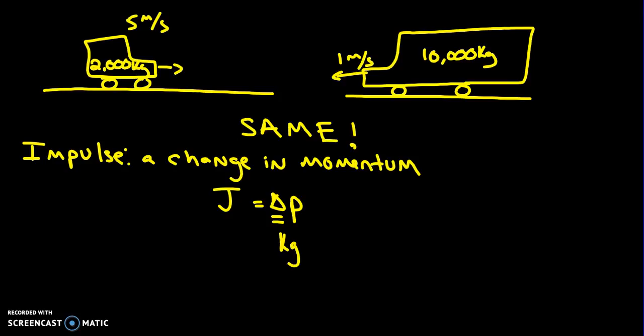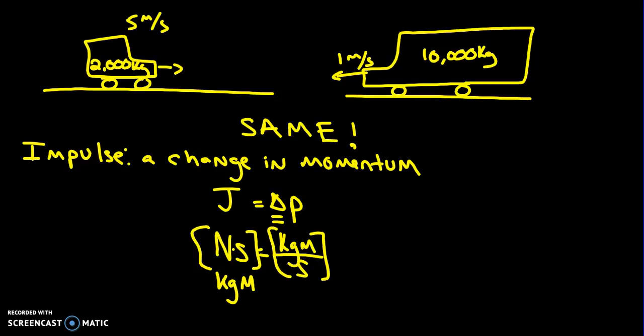We could write the units for a change in momentum to be the kilogram meter per second, but often, as we will see in class tomorrow, we express it as a Newton second. And if you recall that a Newton is a kilogram meter per second squared, and we're multiplying that by second. And you can see that we get the units on the left-hand side equaling the units on the right-hand side.